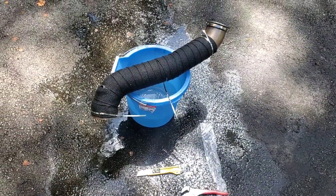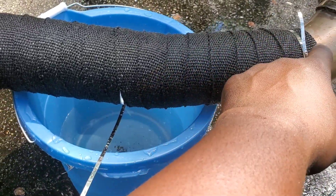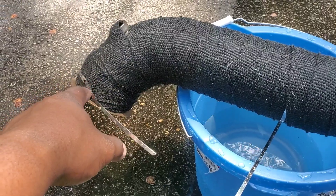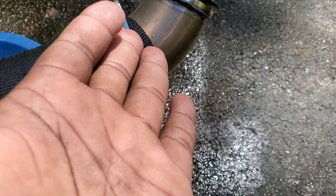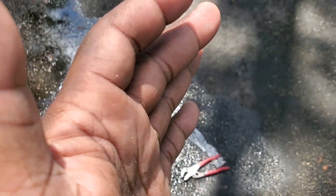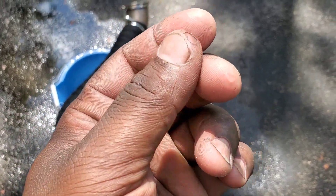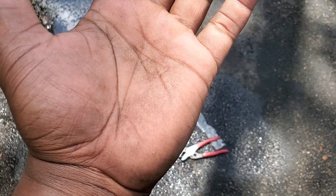I'm done wrapping the downpipe. Gotta do a little cut around this — you really don't have to worry about this part because it's at the very bottom of the car. This is where the heat matters, so this helps with the heat. Can you see those little glitters on my hand? Those are the little prickly fibers — my hands feel like razor blades right now.